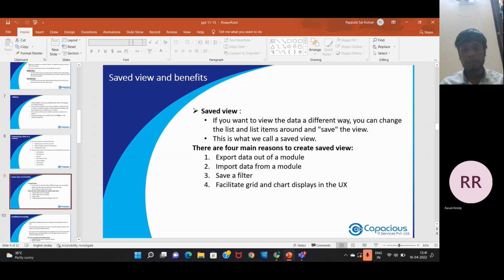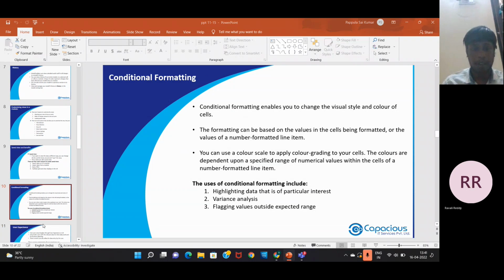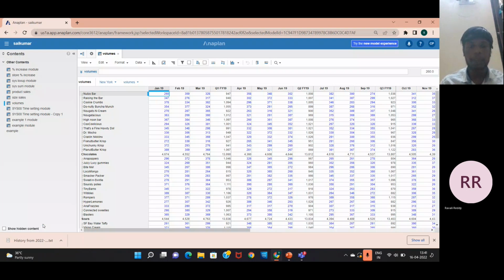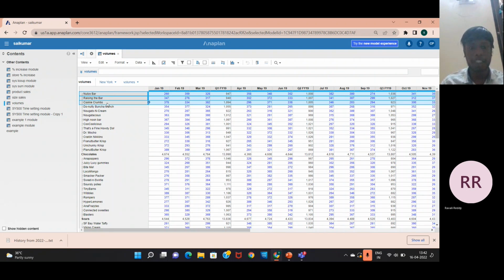First of all, how to create a saved view. I will be showing you in Workspace. Suppose for this I want to create a saved view. In the saved view, I want some selected items. I want to show some selected items only.